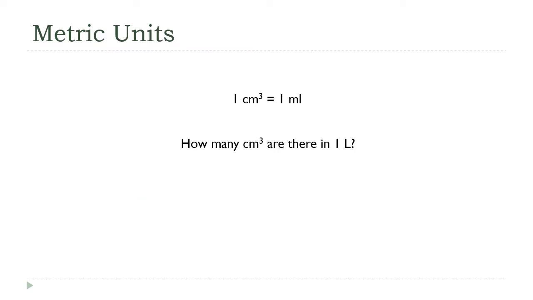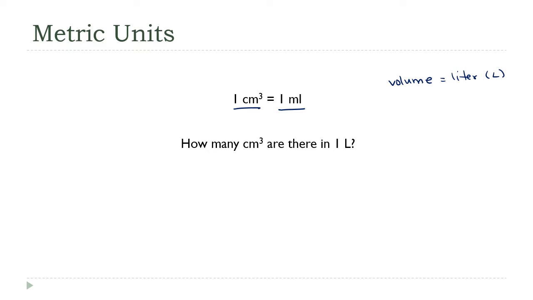All right, so we're talking about the metric system. We already saw that the base unit for length is the meter. Right, well, the base unit for volume is the liter, which is abbreviated with the letter L. Sometimes you'll see a lowercase l as well, right? So there's a very simple conversion factor between the liter type of measurement and the cubic type of measurement that we've seen so far, right? 1 milliliter is equal to 1 cubic centimeter.